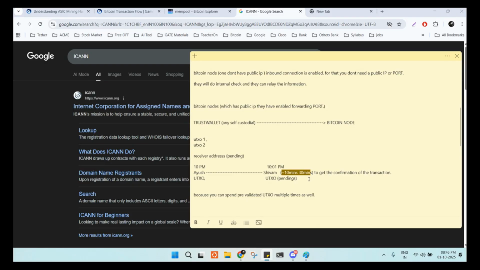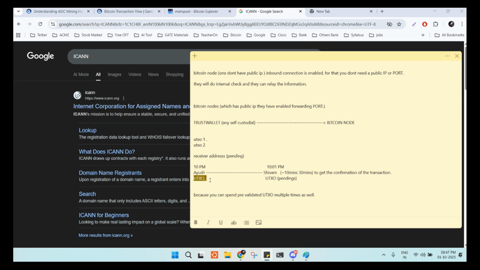Oh, understood. What you're saying is while one transaction is being validated, I can still send it to someone else. Yeah, you can send it, and this could be a double spending, right? Yes, you have a valid UTXO because you have received it, that is already in the blockchain. But in the millisecond, I have an internal tool. I can just create a hash, send it to you, and create the hash, send it to Ayush as well. So right now it is showing pending for both.